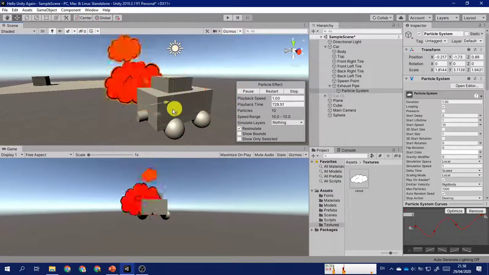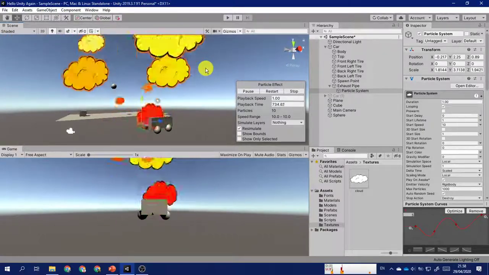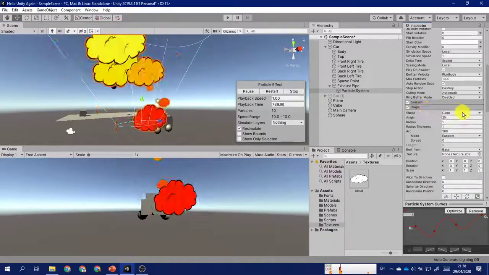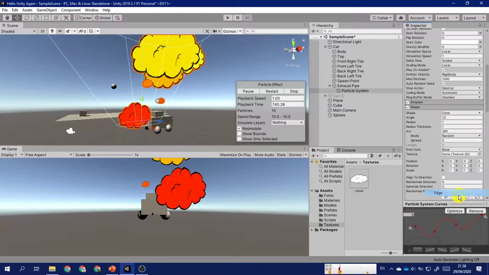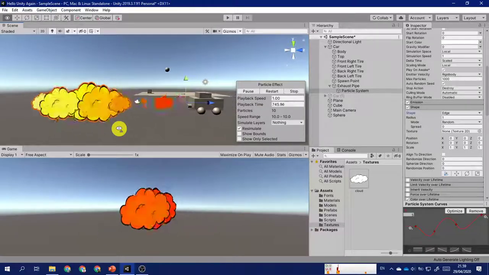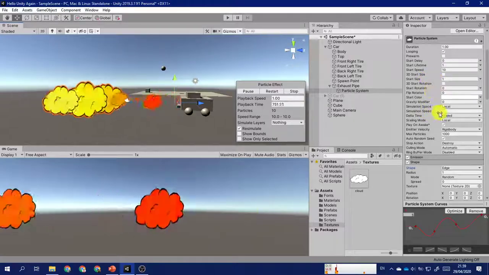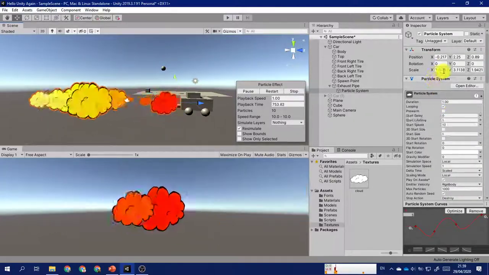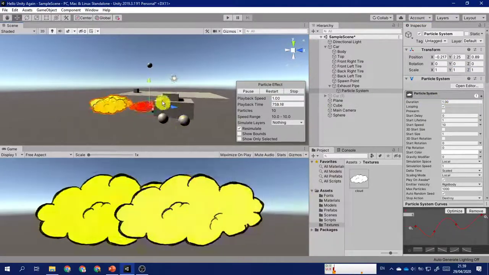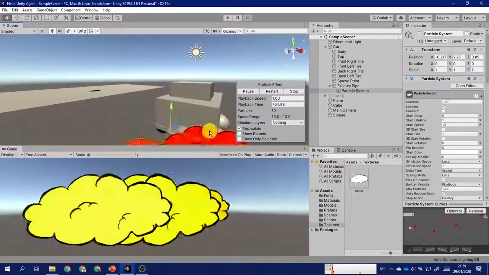I will need some adjustment here. As you can see, the effect is too wild for me. Let's say that the shape is no longer cone, but I think edge. Oh, this is quite a funny effect. But I think it is too large. I will reset the scale, and then the position is not really correct.